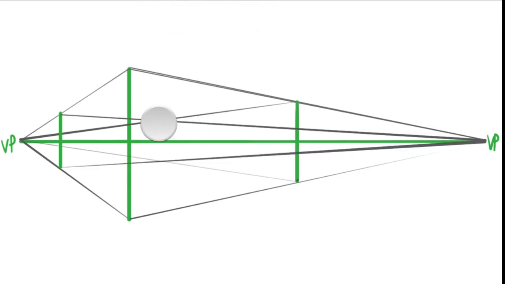And then in terms of this hidden sort of secret back corner, if we look at where those two lines going to the vanishing point cross and those two cross, and we join vertically that intersection, that's going to give us the hidden back corner. Okay, so what I'm going to do again is fill in the lines with black so that you can see pretty much what I'm talking about.